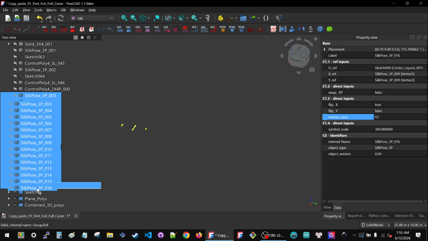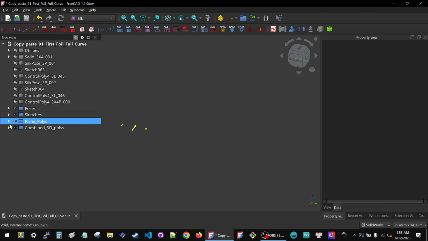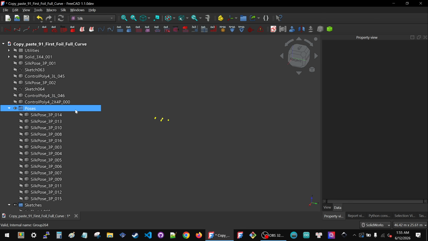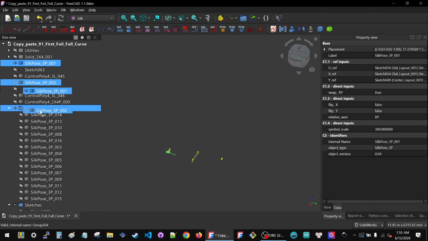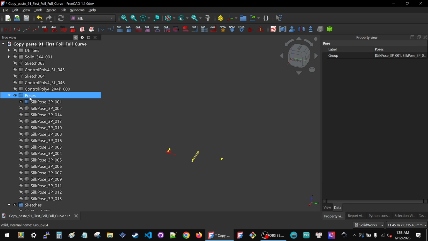Oh, it didn't go on. All of this is poses. And now I'm back to the original. In the case of the original, I'm going to get them back towards the top. So for the original, I have this pose and this pose. I'm going to grab them. I'm going to put them right at the top of the list. So now here's all the poses that were involved in this nasty business.